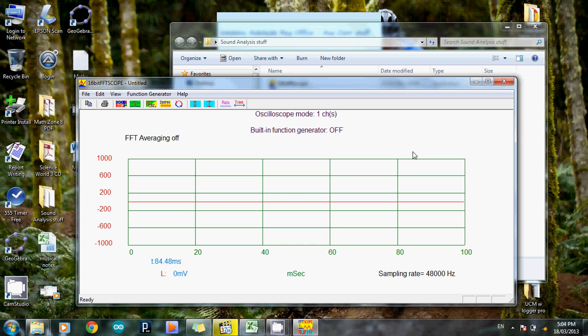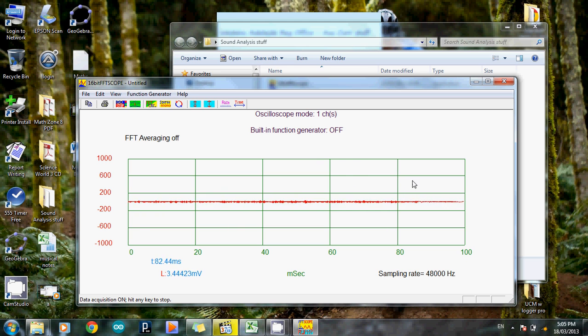So basically, you fire this guy up, you hit enter, and as you can see on the video, you start to see a trace that moves up and down as sound is being fed into it. You'll also notice that the x-axis here goes from 0 to 100, and that's in milliseconds, so it can capture at most 100 milliseconds of time, so that's 1/10 of a second.